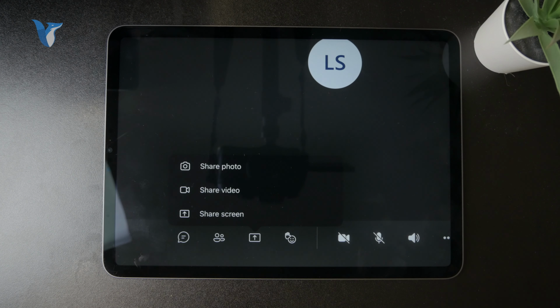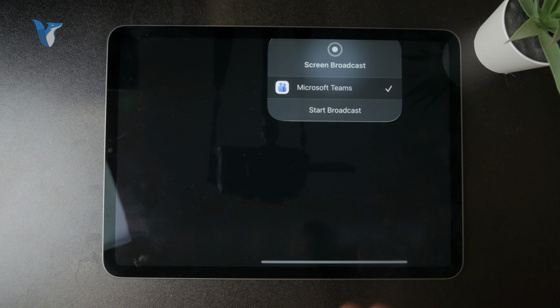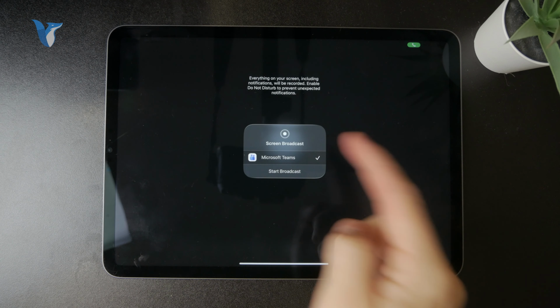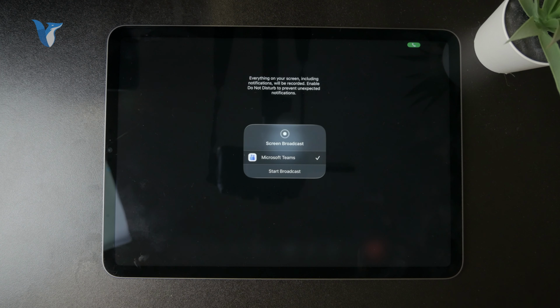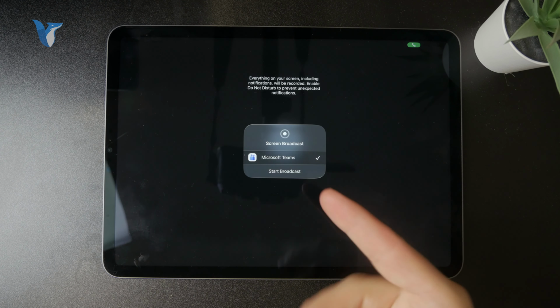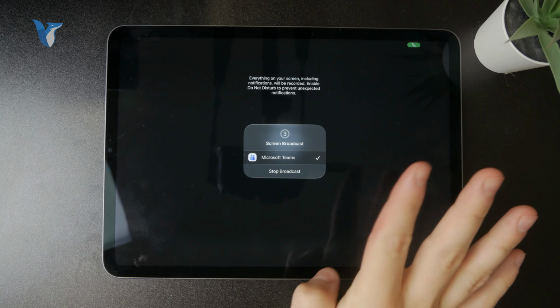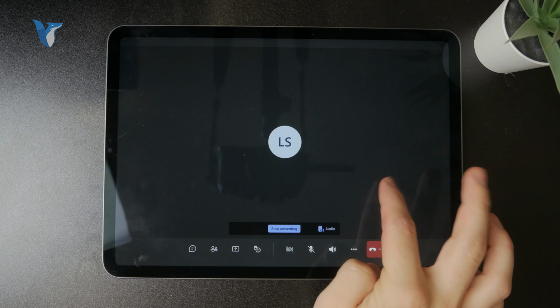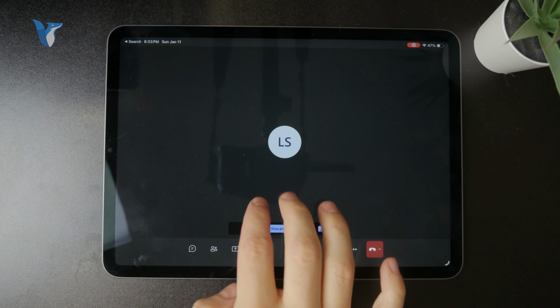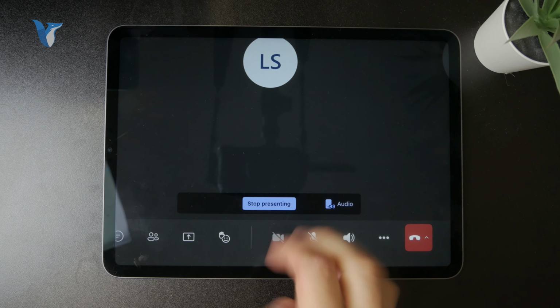You click one, and then it's going to get you to this page where you have the iPadOS UI. So you can start a broadcast, and the app selected is Microsoft Teams, of course. So it just means that everything gets captured on the screen, but it's not going to be saved to the Photos app, it will all be broadcasted to Teams. It's all connected. So you have to start a broadcast, and that's how you can make sure that everything gets shared with the meeting members.